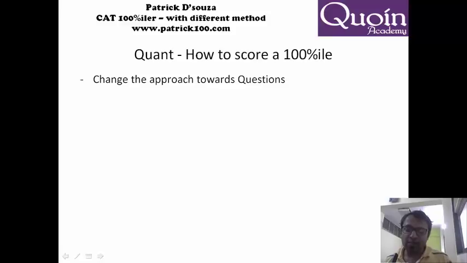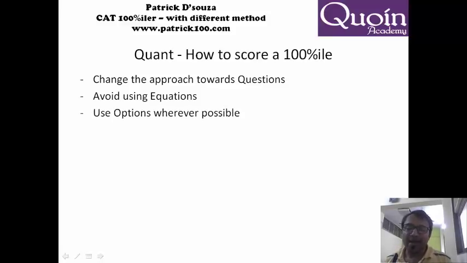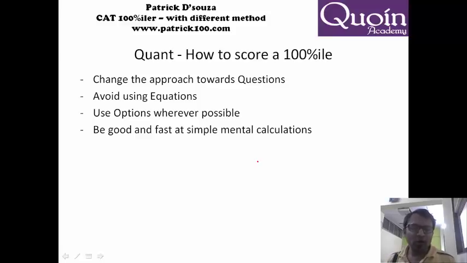Second is avoid using equations. As far as possible avoid equations and try to solve it logically. I will be trying to solve the whole CAT sums almost all without using equations. Use options wherever possible. It is key for cracking the CAT exam and being fast. If you can be good at options you can really be fast. Be good at fast and simple mental calculations. I am not talking about complicated calculations, I am talking about simple mental calculations. You don't have to mug up tables. You ask me what is 17 times 19, I don't know but I can derive it. 17 times 20 is minus 17 ones. You don't have to know Vedic mathematics. You need to be able to find 10%, 20%, 30% which is quite simple to calculate. If you can do that you will be really fast.